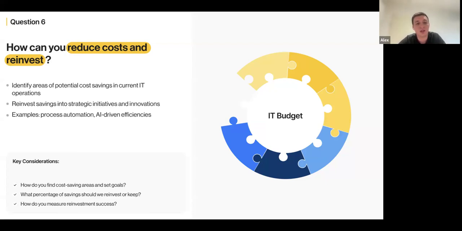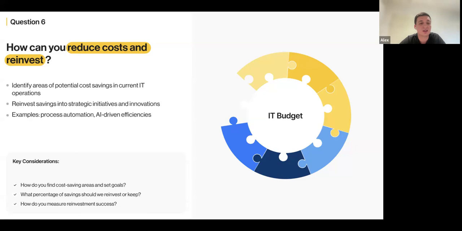Again, this is very individual, because every product has its own set of budget spendings, and in every product there will be a different answer. But if we are reducing costs, it's also important to reinvest. So there are also some questions that will be unique to your product and unique to your situation. There is no standard answer about what amount of money I should reinvest. Do we just save money and keep it in a bank account, or should we reinvest everything that we are saving?